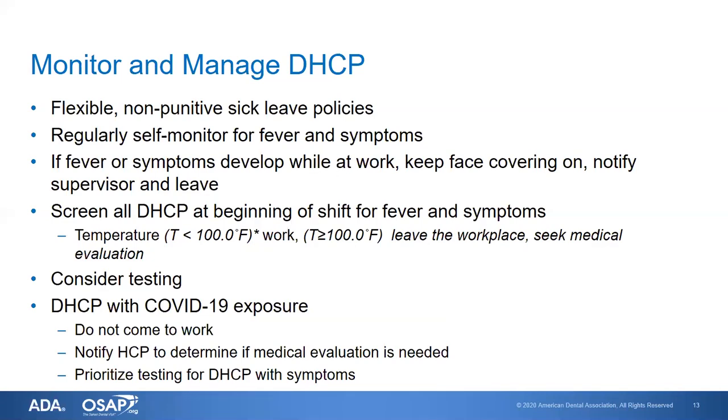Screening healthcare personnel at the beginning of the shift is also important for both fever and symptoms. The difference is that the temperature for healthcare personnel should be less than 100 degrees Fahrenheit, and if so, and without symptoms, they can go forward with work. But if they're at or above 100 degrees Fahrenheit, again, leave the workplace and seek medical evaluation.